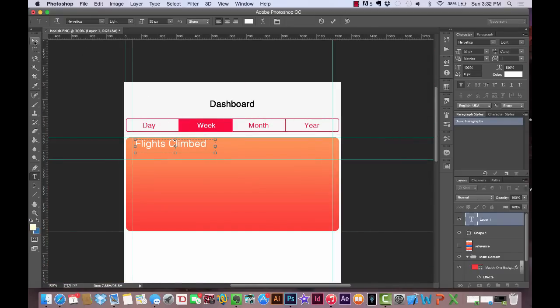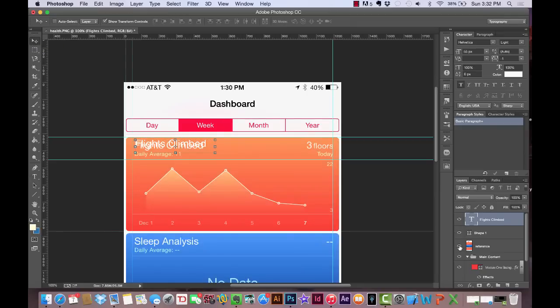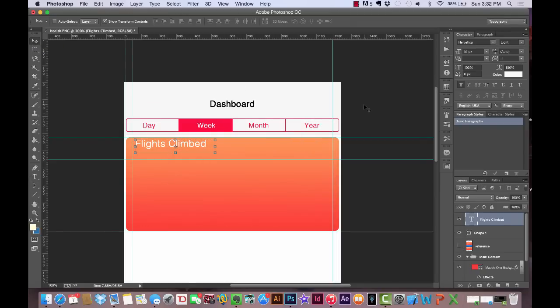Now below this, we're going to have something, it's going to say daily average and then 11. We can look at our reference really quickly. Yep, so I'm just going to make sure that's down and to the left just a smidge. Okay, and let's go ahead and add the text to the right of this, sorry. And instead of creating new text layers, I like to duplicate, and I do this for one reason.